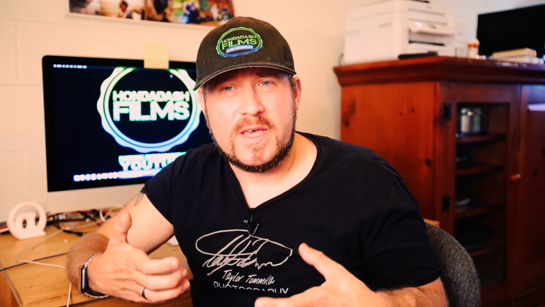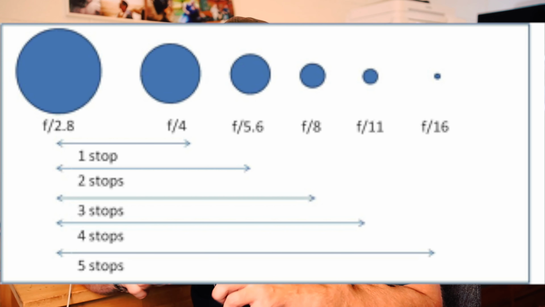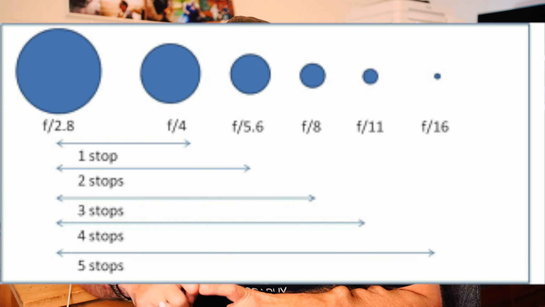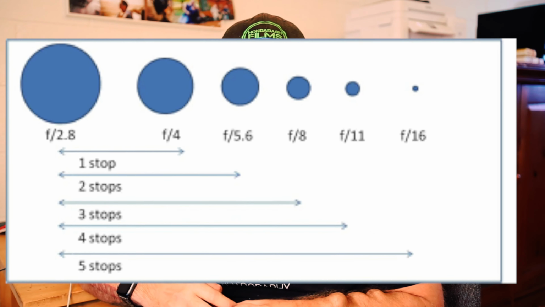Understanding what a stop of light is, is key to understanding the exposure triangle. In photography, a stop refers to doubling or halving the amount of light that makes up the exposure. Each photo that we take requires a certain quantity of light to expose it correctly. Adding a stop of light by doubling the exposure will brighten an underexposed image. Decreasing an exposure by one stop, or halving the amount of light, will darken an overexposed image.